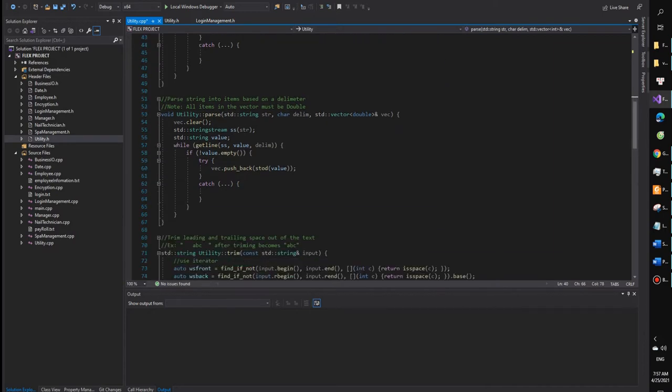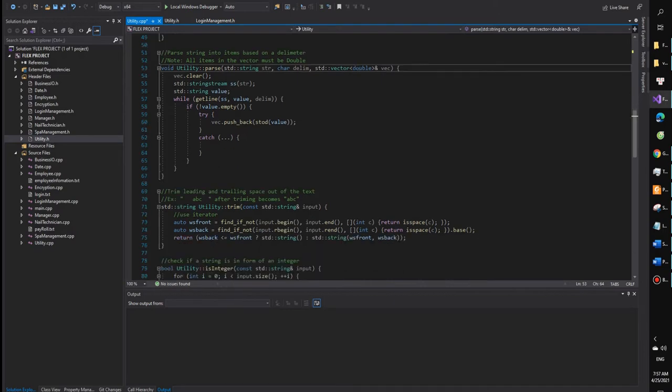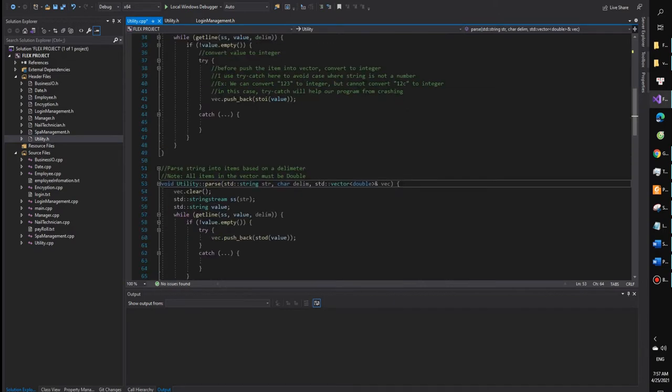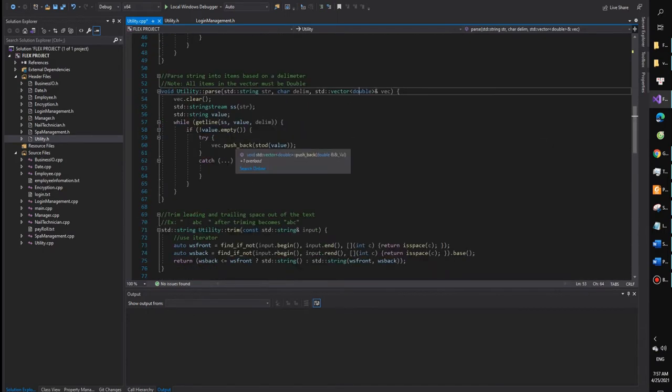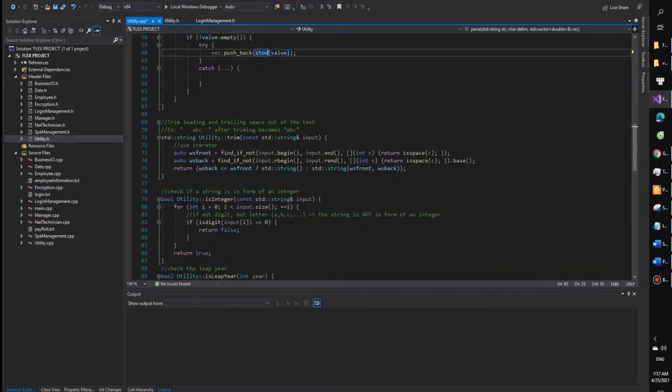The third function is the same as the first one, but different in vector and double type. The value has to be double. So all the functions need to check the value to pass the function to read in the file. Very helpful. The difference between that class and this class is I convert the string to double, not integer like before. The next function is the stream function.